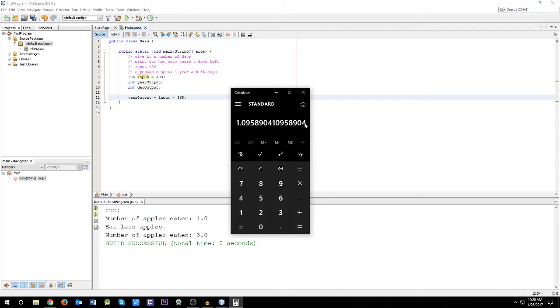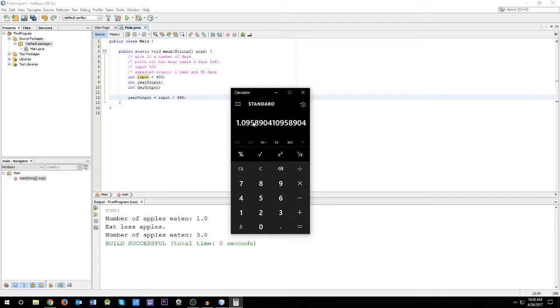Well, we don't care about that. We only want the years. We only want this first number, right? So that's kind of why it's almost useful to have the int just cut off the decimal. We don't have to worry about saying, okay, you're going to get this long number, now only give me the stuff before that. We can just say input divided by 365, done. And this will return 1 because it's going to hack off the decimal and you're just left with 1.